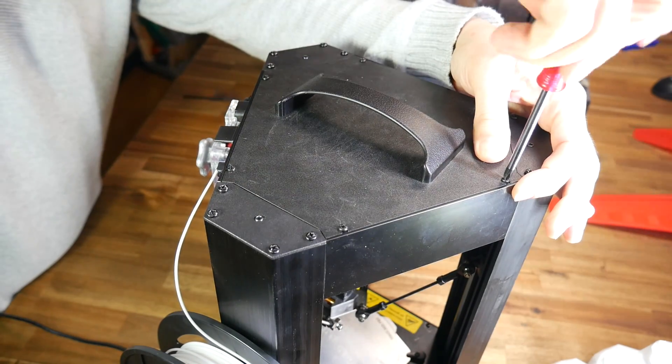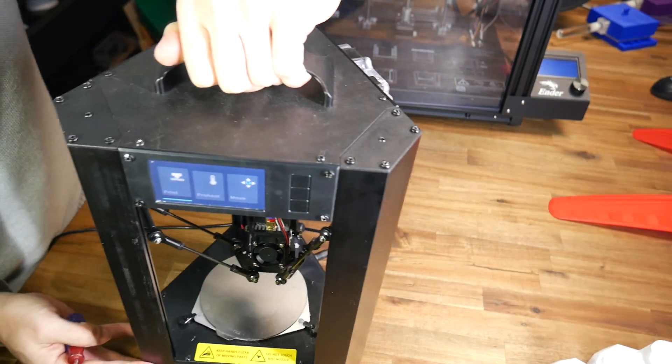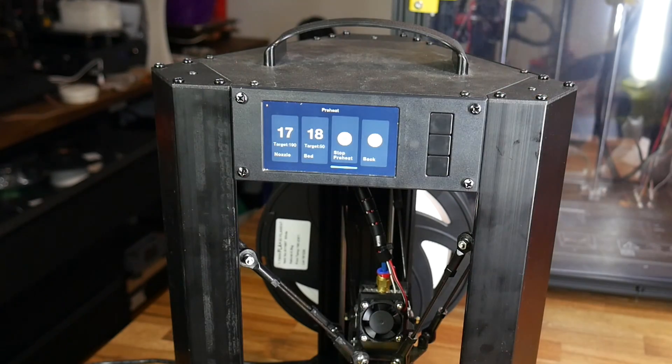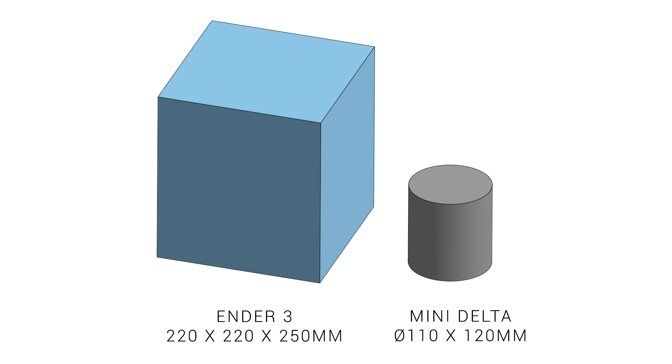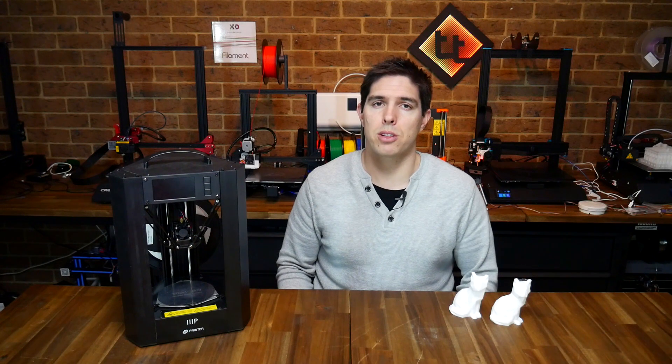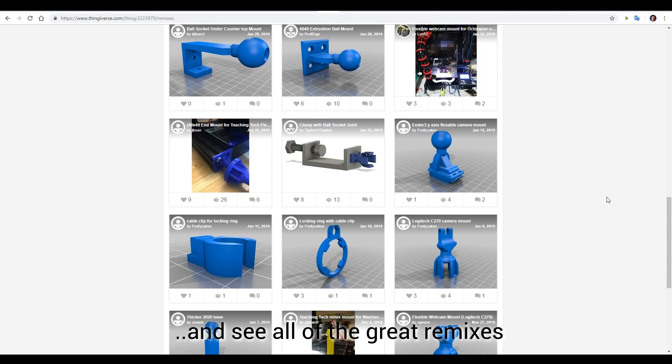Now it was just a matter of screwing back on the lid and the base underneath the printer, and I had a beautifully ergonomic and easy to read LCD screen. Sometimes the little things can go a long way. In my opinion, this printer now has no caveats besides the limited build volume. In terms of print quality versus price, the Ender 3 is probably the only printer I've reviewed that can challenge it. The real stars are the members of the community that made this possible — one of the things that makes 3D printing so good is the fact that it's driven by the community. It's so exciting to see the new ideas people come up with, and the way they're willing to help beginners out. Thank you so much for watching, and until next time, happy 3D printing.